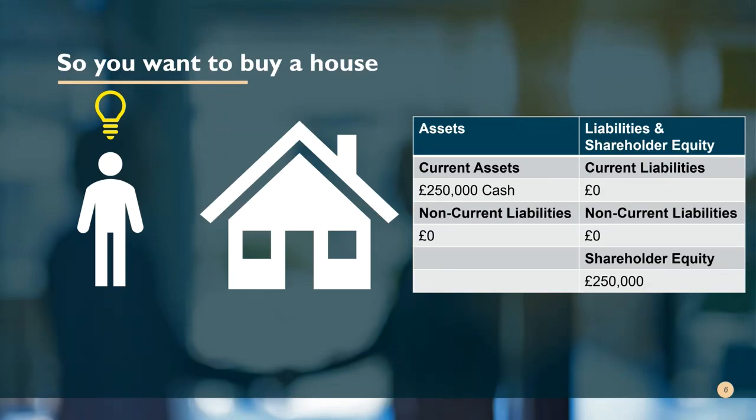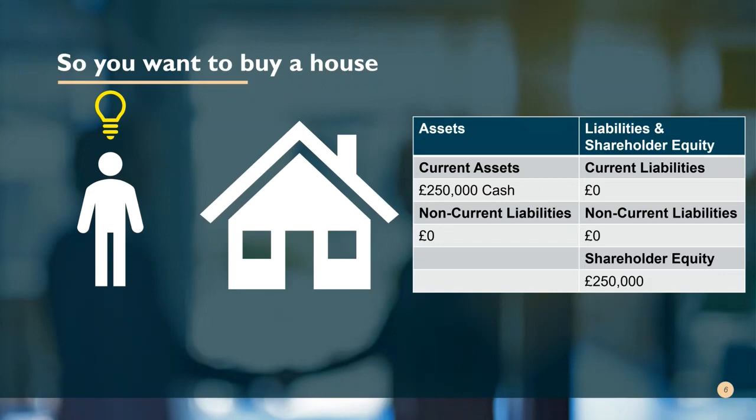In the real world, you may want to own a house. So you make it big and boom, you have £250,000 cash savings in your bank account. You're searching online and wow, you see a beautiful house for £1 million and it's everything you ever wanted. So you think you can get a mortgage from the bank and buy the house, a dream come true. But what would your balance sheet look like before the mortgage, before buying the house, and after everything?